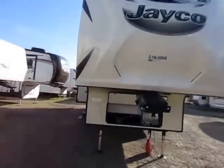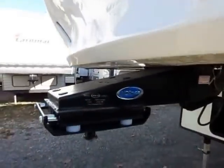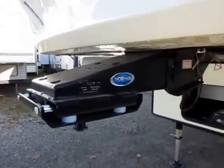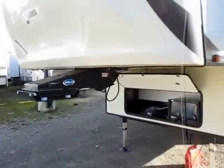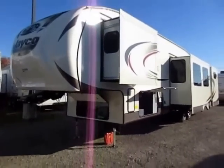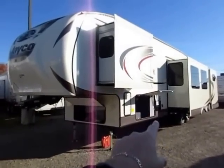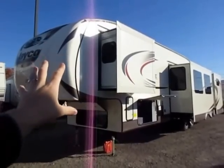But this is something we like to put on here whenever we can, a MORryde pin box. Anytime a trailer starts weighing over 10,000 pounds, which this one's 11.1 and some change, you need a good shock dampening pin box. Now really, people don't think about it, but the suspension on this RV is a 2-step system. First, you have a MORryde suspension system back here. It's the same system they used to use on the Pinnacles years ago. They're now including even here in the Eagles segment.